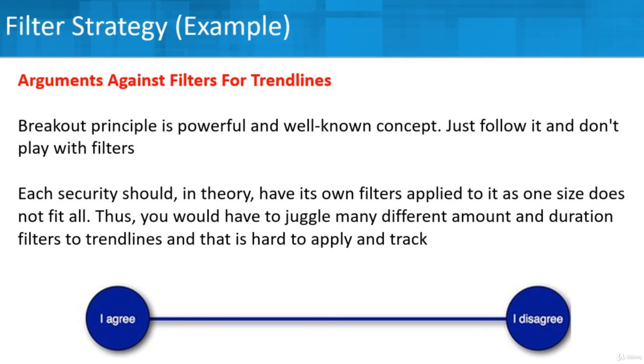If you're tracking, pick a number, 10 different securities, just to pick a number, and each one has its own filter, and some are duration filters, and some are percentage filters or time filters, whatever it might be, that's a lot to juggle. It makes it hard to stick to your disciplined, predetermined rule. So that's a good argument too as well.